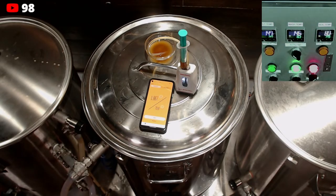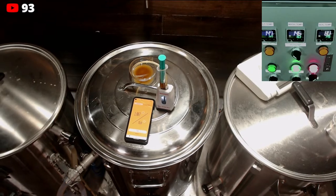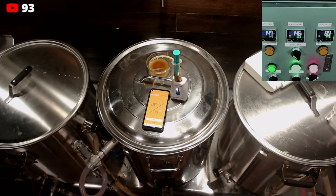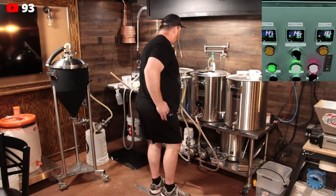All right. I am using an EasyDens. It's an easy density meter, and it's by Anton Paar. It's not the cheapest in the world, but I tell you what, I absolutely love it for taking gravity readings, quite honestly, because it's so easy, and there's such a little amount that you need to do it. And it'll also track your ABV and all that stuff.